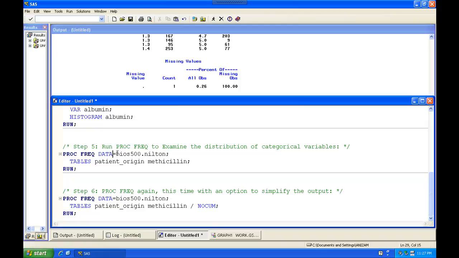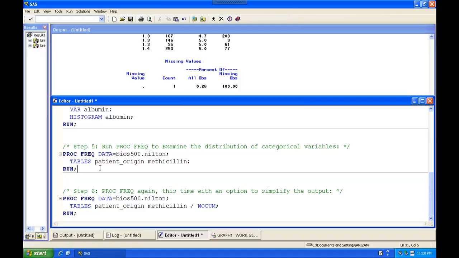You have to have the data equals BIOS500.Milton option on the call to proc freq. And then for proc freq, you need a statement telling SAS which variables you want frequency tables for. It's not the var statement in this case, unfortunately. SAS requires the tables statement.